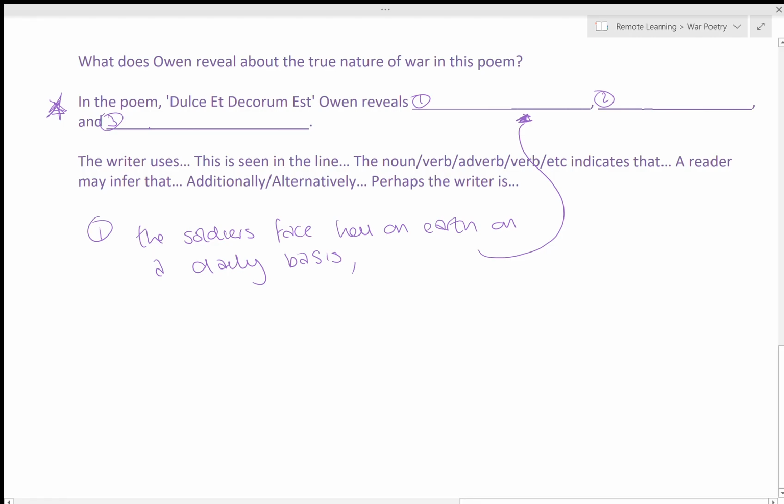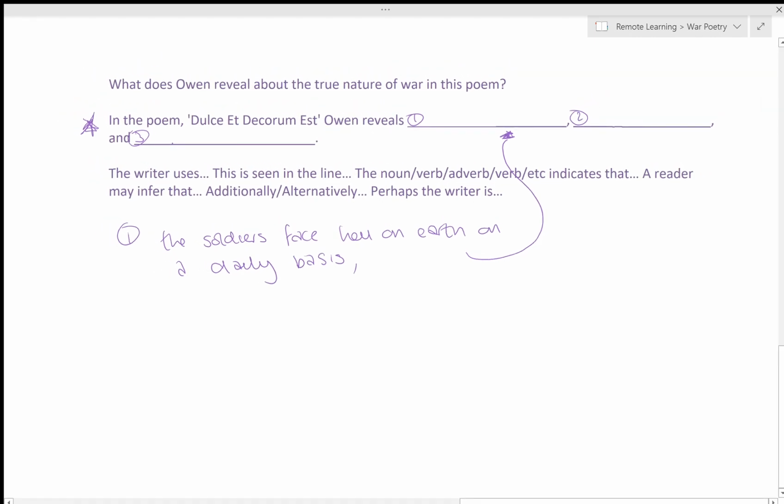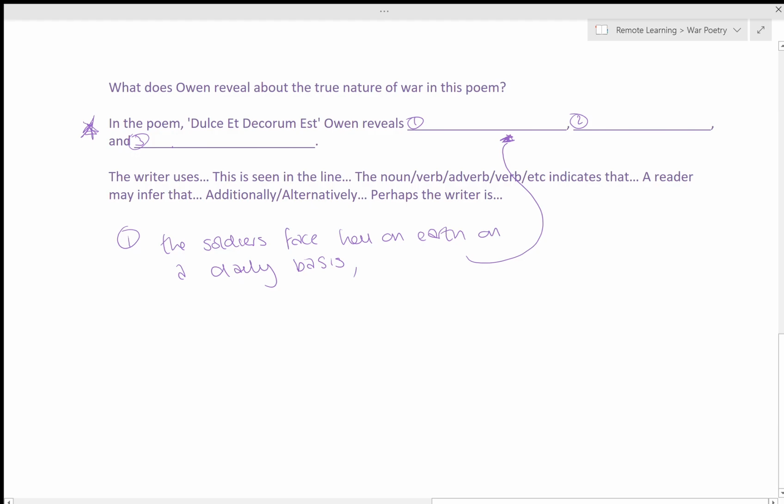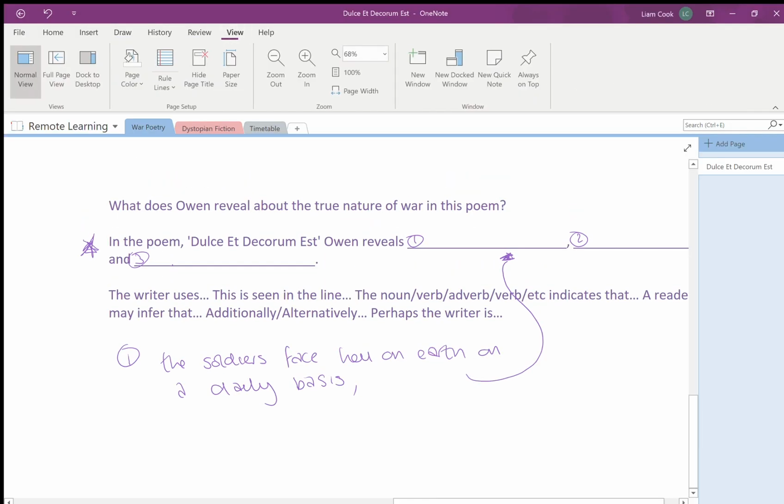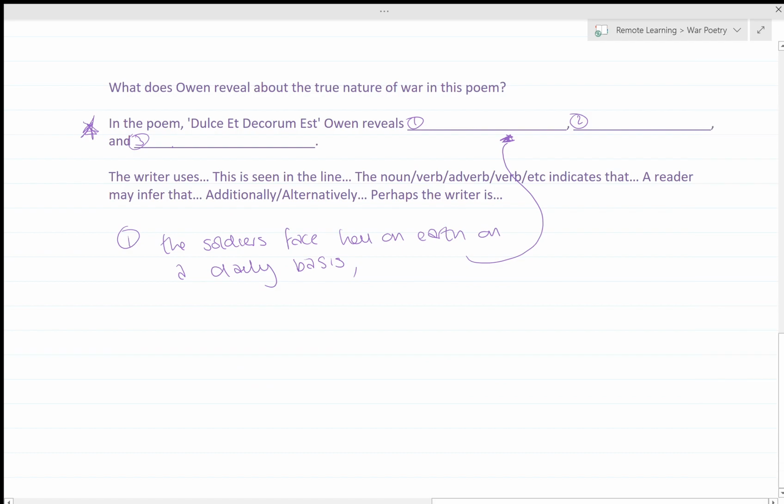So now that you've done that, I'm going to look at the first paragraph I'm going to write. I've given you a few sentence starters here. What I might think about is how can I put that together? How am I going to create this first paragraph? I'll do this first one with you. What might be nice is if you copy this one onto your Word document or into your book or onto your paper, however you're recording this lesson. I might start with, then, the writer uses.